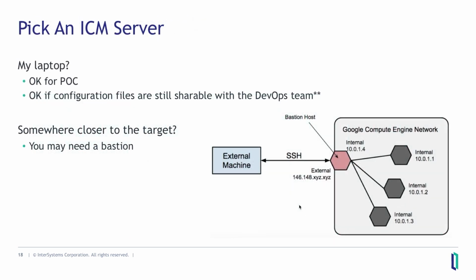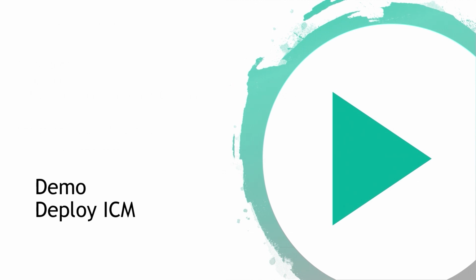So this idea of where do I run it from? Now, for a proof of concept, you can just use your laptop, but you may need a Bastion server if there's security. I see a few people nodding their heads, like they've obviously been caught out by this before. So I'm going to emulate using a Bastion server, so I'm just going to run on a Red Hat server that I just happen to have in Sydney.